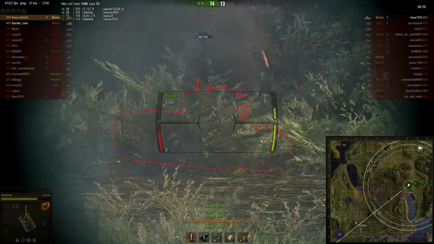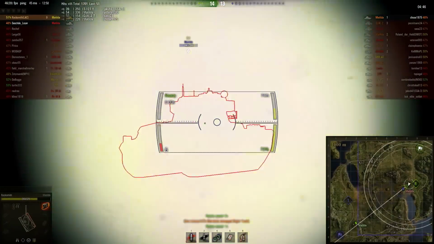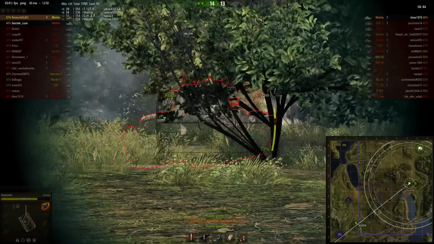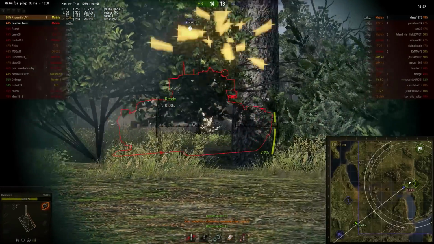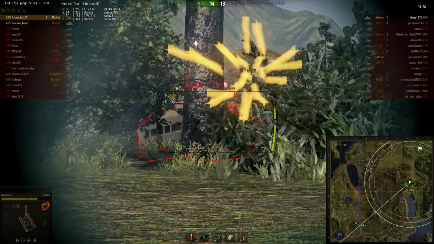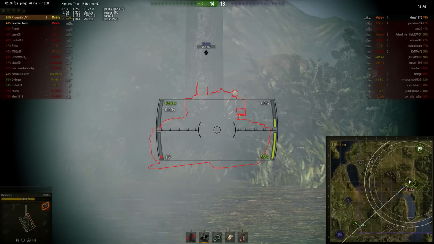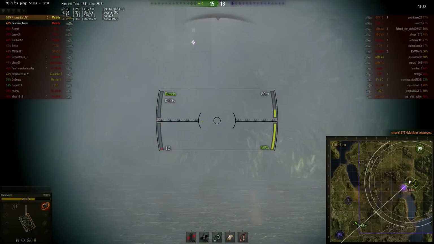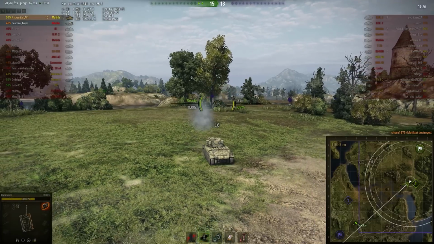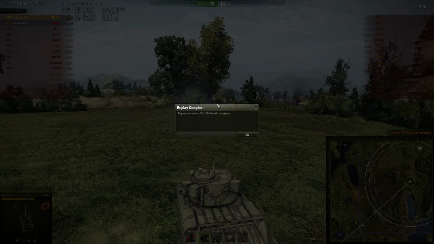But he's got his side armor presented. There we go. He spins himself slightly better onto... well, slightly better, but he's still... there we go. He's angled himself nicely, but Racksmith is able to take out his track. And then he's just got to find the weak spots. As you see, the Matilda doesn't have many weak spots, but he eventually finds it. And the enemy Matilda becomes kill number 10.